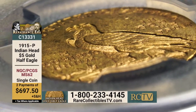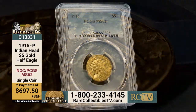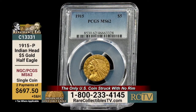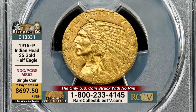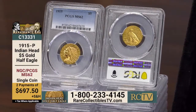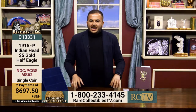Now, a few more things that I want to point out with this coin. As you can see here, this has no rim. It is actually the only coin ever struck in US history that is lacking a rim. And the reason they did that is because given that this coin had a sunken relief and the fields were all the high points, it stacked very nicely on top of each other without tarnishing the fields and surfaces of the coin. They did not need a rim given how innovative this coin design was to begin with. This piece has so much design packed into it. Whenever I heard that we got this group in, I was so ecstatic.